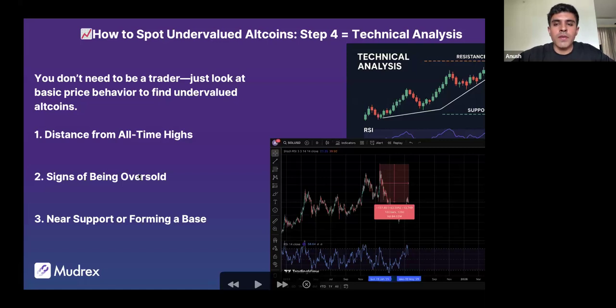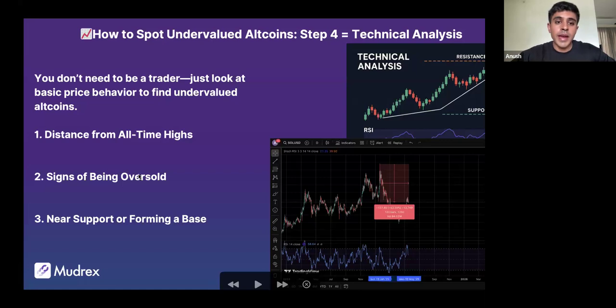Another thing to watch for is volume spikes. If you suddenly see a big increase in trading volume after a long downtrend, that often means interest is picking up again, and maybe people are beginning to accumulate. And finally, look for trend reversals. Has the price been forming higher lows? Is it starting to consolidate sideways instead of continuing downwards? Again, these signs don't guarantee a reversal, of course, but they're useful hints that momentum might be shifting.